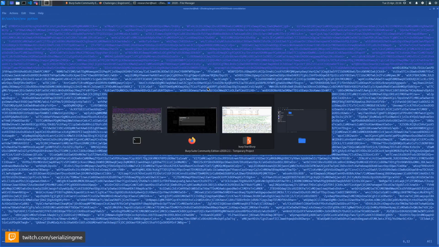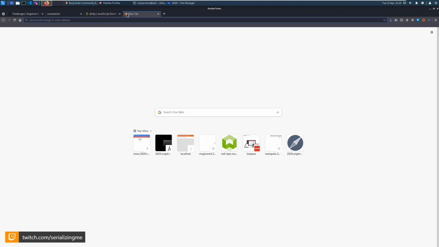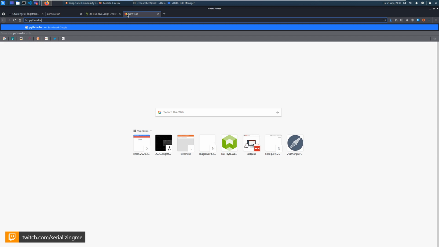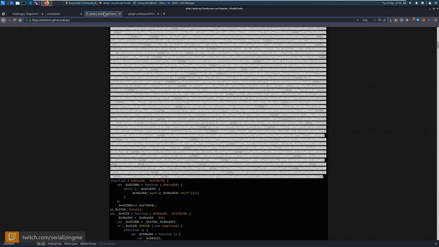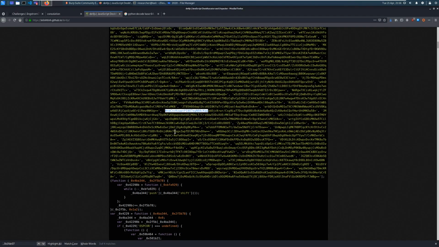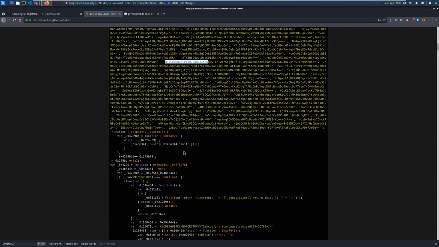Now, I do know Python allows you to easily decode base64. We might not be lucky because this might be binary, that's why they are encoding it.